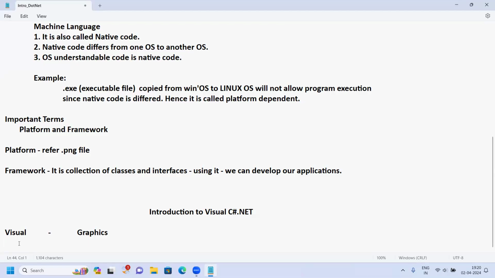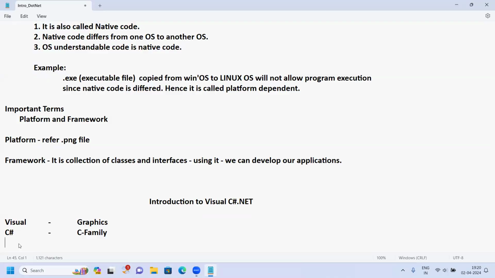Second, C# means it belongs to the C family. And when I say dot, it means classifier.